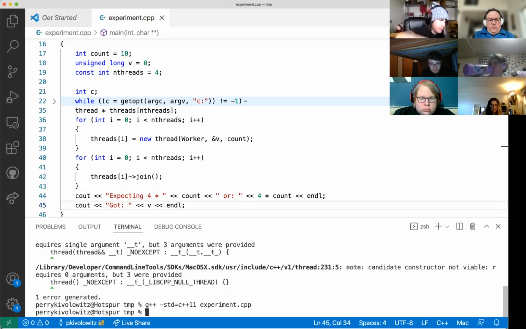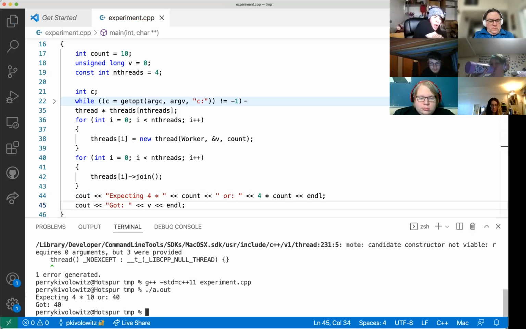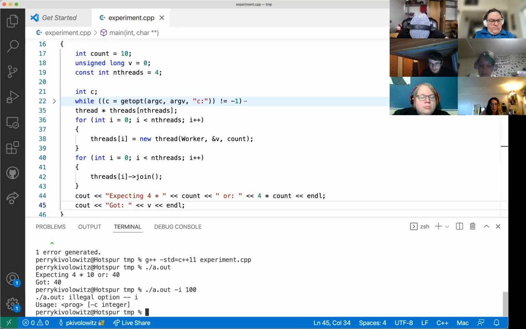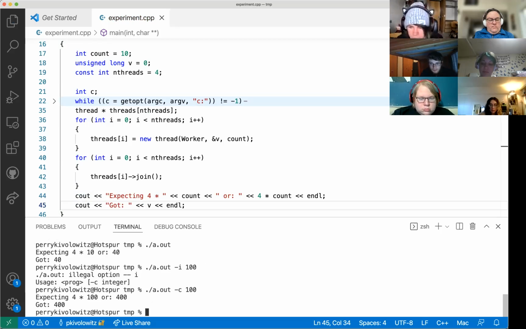Okay, let's run this. Expecting 4 times 10 or 40, and I got 40. Woohoo! All right, let's try it with dash c of 100. Oh, I'm sorry, it's dash c. Look at that. Works.